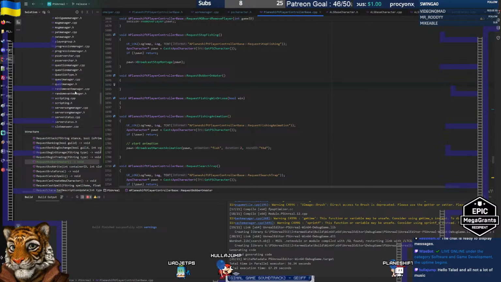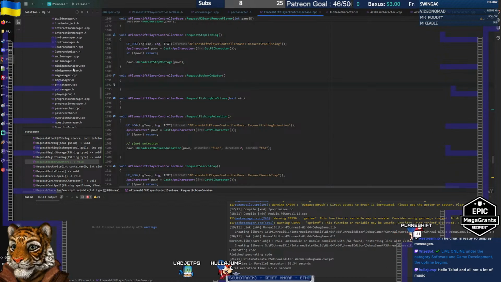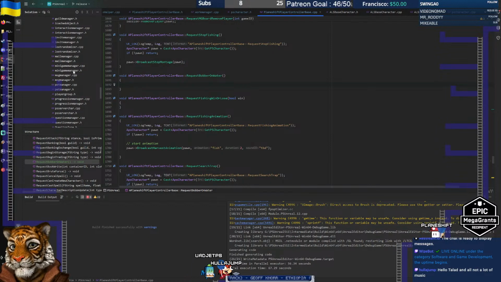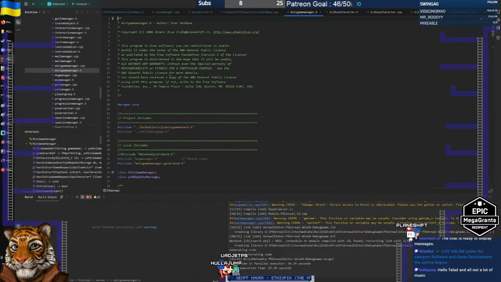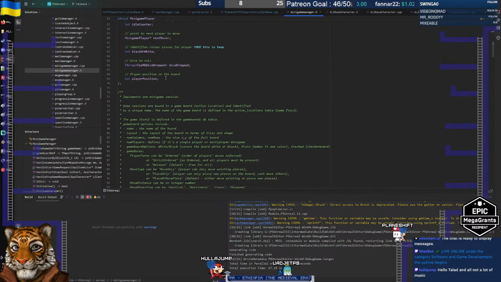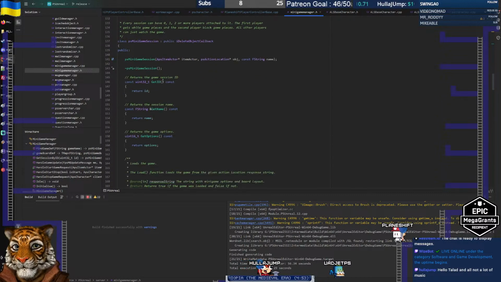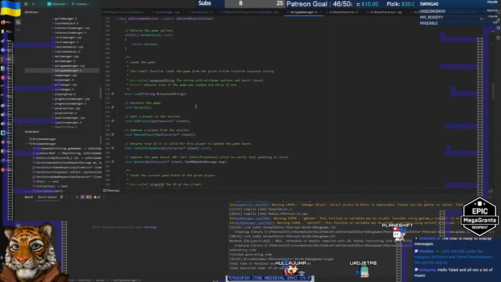I mean, we have a mini game manager, I think. Yeah, we have a mini game manager. Okay, we can do it here. This mini game manager, I think at the moment is used for different, like the dice games, the card games, right?